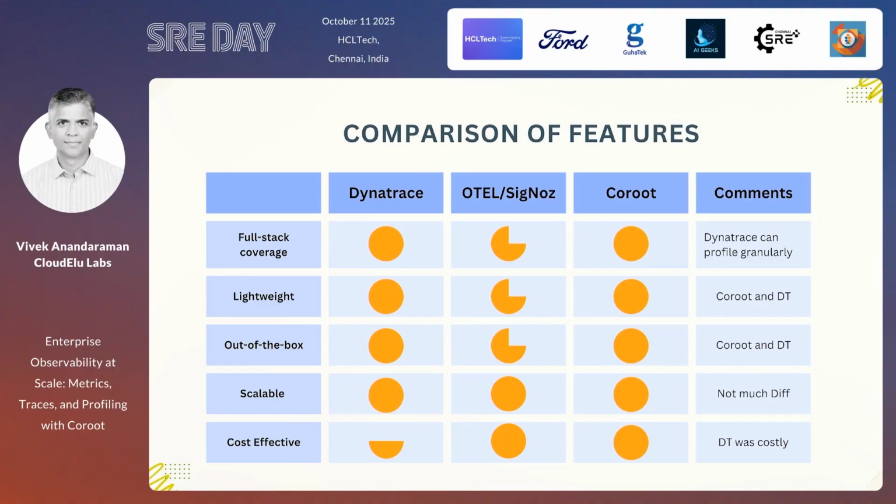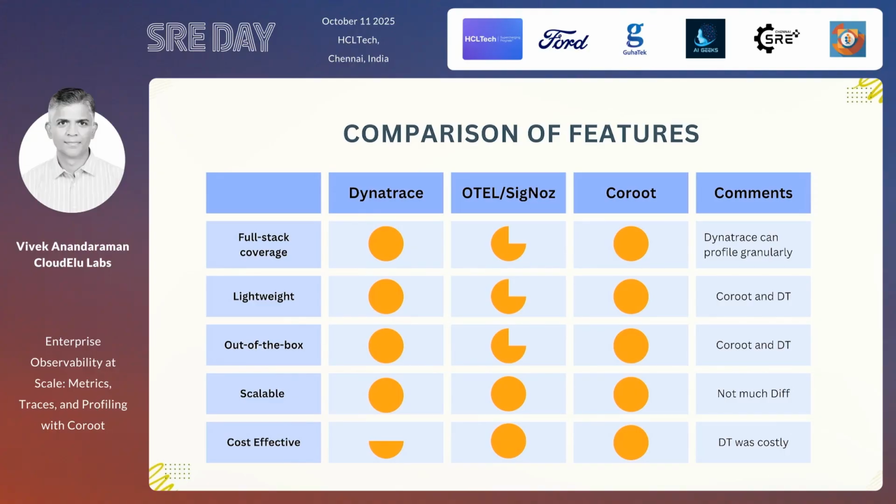Now, why did we choose eBPF? There are many tools. New Relic has their own tool called Pixie. There are a couple of other tools. But we chose Coroot because Coroot has all the functions, the majority of the features, more than any other tool, basically. And also, Pixie was not as lightweight as Coroot, right? They had their own way of storing data, which you can't access outside of their API layer, all those things that were there in Pixie. So that's why we chose Coroot.